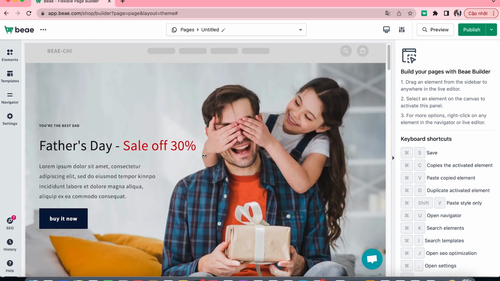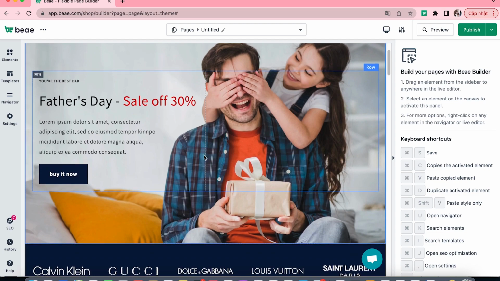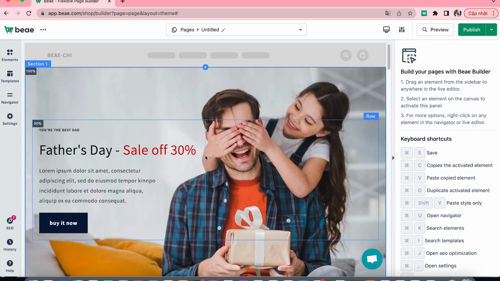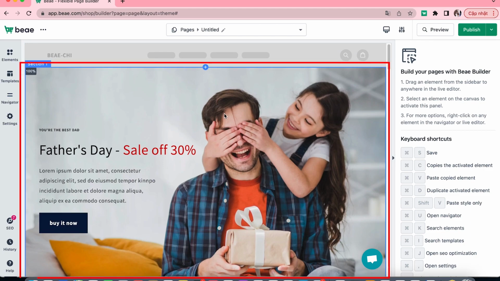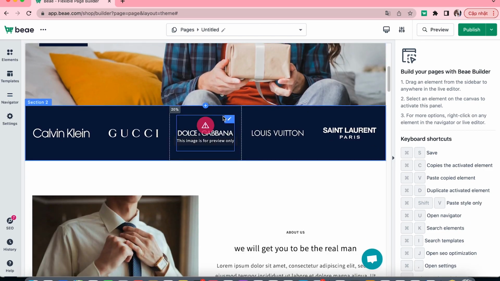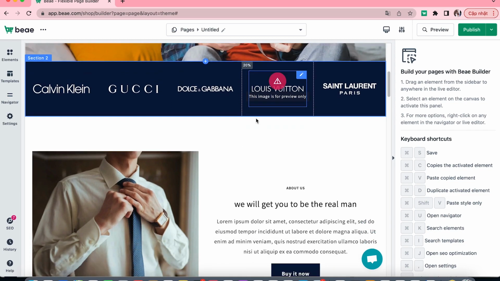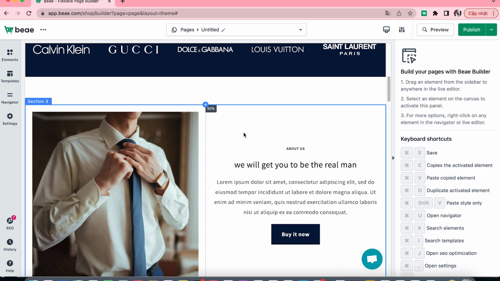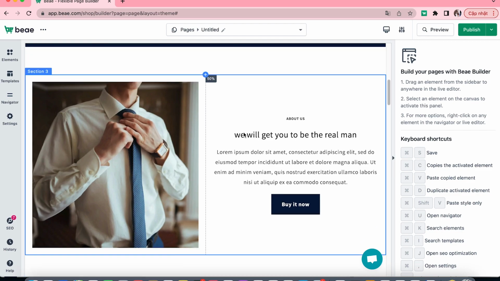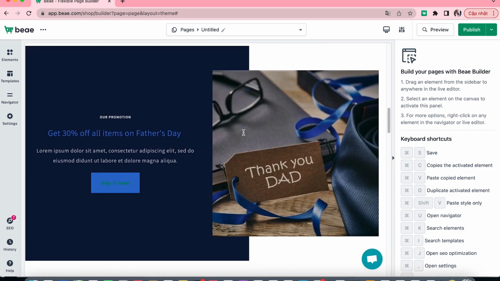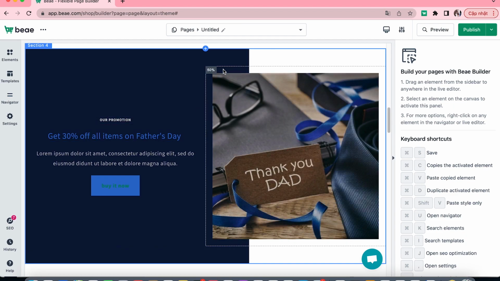Your page can have multiple sections. Each section will show a different content. For example, Section 1 Banner, Section 2 Brands, Section 3 About Us. Secondly, Section Builder of Beae will help you to create a small section of page. You can build a section in Beae and use it as a section in Shopify customized theme.